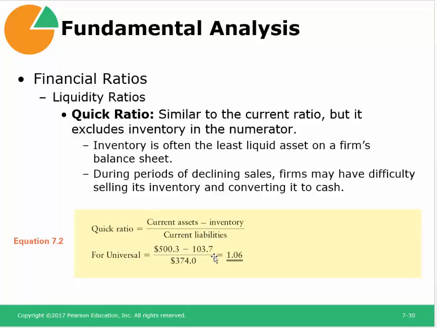The quick ratio is the next ratio. Again, it's a liquidity ratio. It's a little bit more conservative because we're going to subtract inventory. Inventory is a little harder to get rid of than some of the other current assets. And again, in this case, you can see that even if we take out inventory, this company still has enough cash to pay its current obligations. So it's showing some decent liquidity. Now, of course, we want to compare this to history, not just the company's history, but also to the industry.